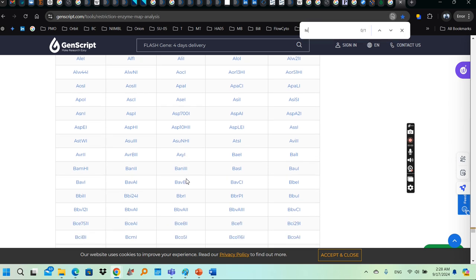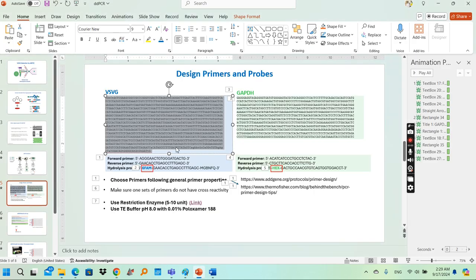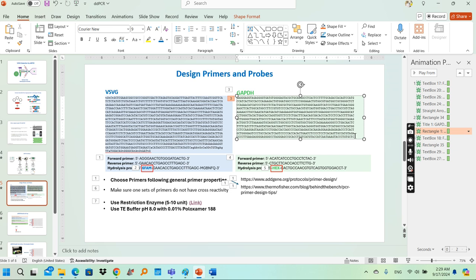So I played with this and I found that HinfIII is a restriction enzyme which doesn't cut our VSVG. But I also have to check that HinfIII is compatible with my reference gene, which is GAPDH.